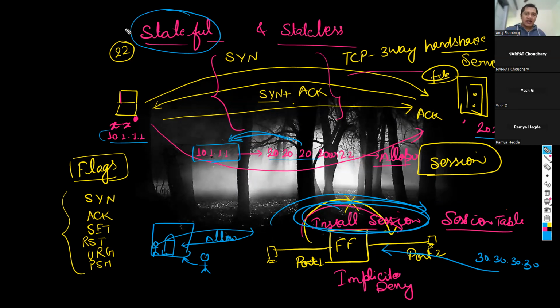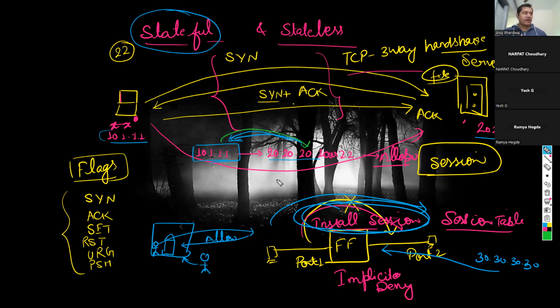While in the sessionless, we do not install the session. We do not install session means that you have to set two rules. One rule you already set up on the firewall, that, okay, from 10.1.1.1 allow to 20.20.20.20.